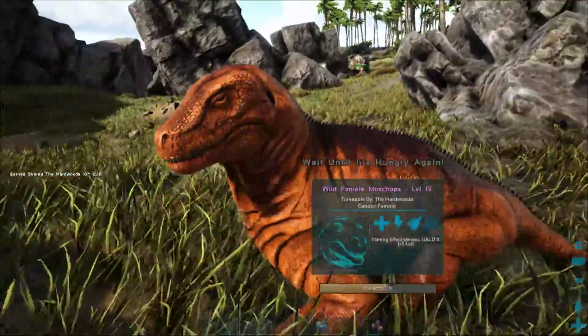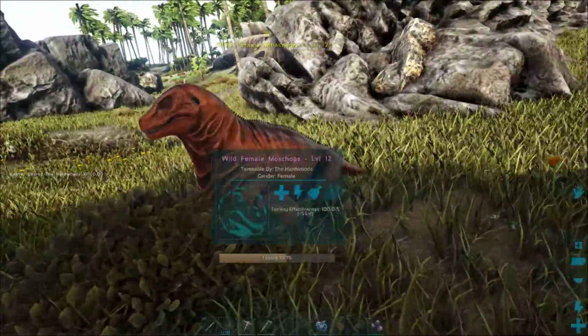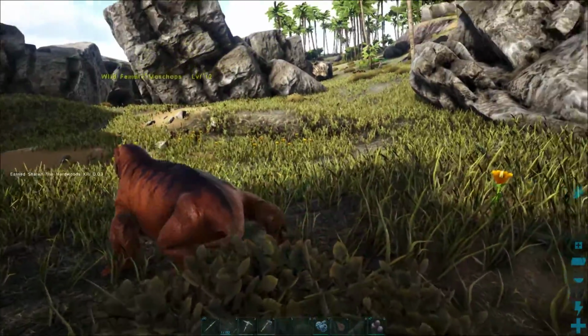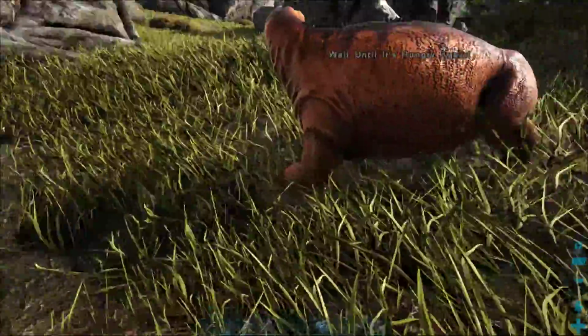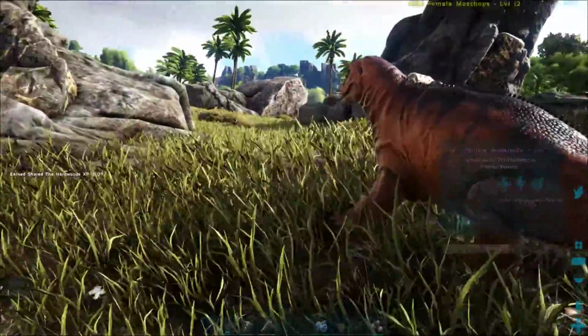That's not what I want. Oh no, there it is. Jeez, she's taking a long time to be hungry again. Which one gives you more meat, the pick or the axe? Pick, I believe. Pick, okay, good. The axe gives more hide. That's what I thought. Okay, good.